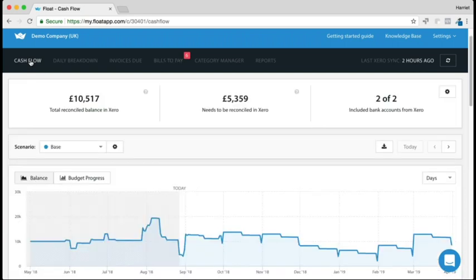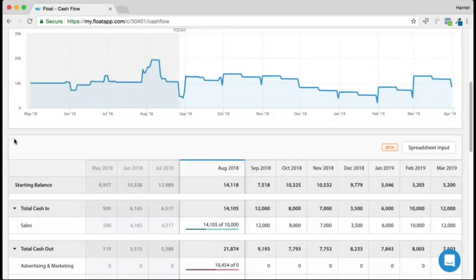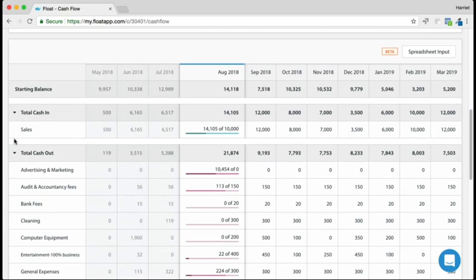Jumping back to the cash flow table, scroll down, and then just a quick word on the data that we push and pull from Xero and QuickBooks Online. We don't actually change any data in Xero or QuickBooks. So the sync is just a one-way sync. So you don't have to worry about changing something like an expected date in Float and having that change in Xero. Float's very much intended to be a safe place to model different hypothetical situations. So Xero and QuickBooks are the points of truth.